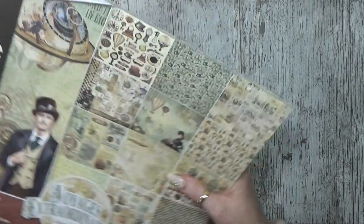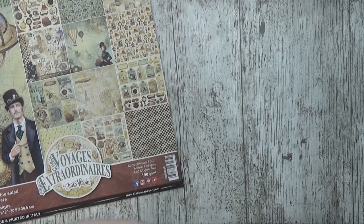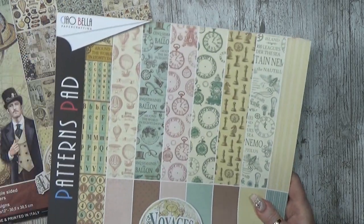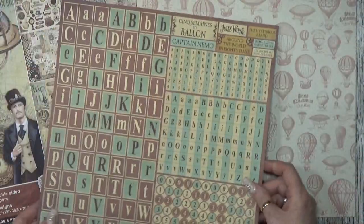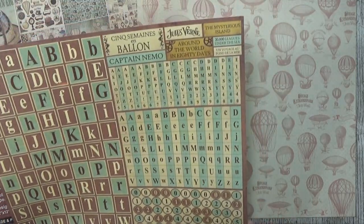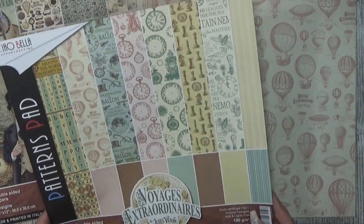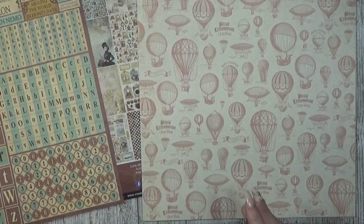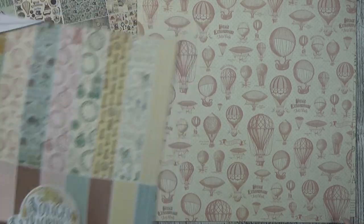All right, so those are the paper pad, 12 pieces. Then we also have the patterns pad. That's this one. Let's see what's in here. Okay, now this one is not much my thing. Maybe you can cut out these little things. So maybe I'm just gonna use this, or you can cut out this one. The back is not my thing. I don't know, maybe you, but for me, not much. So I'm gonna see how I'm gonna use it still.